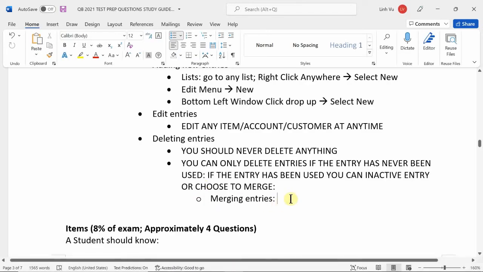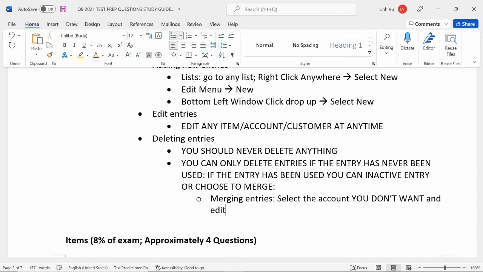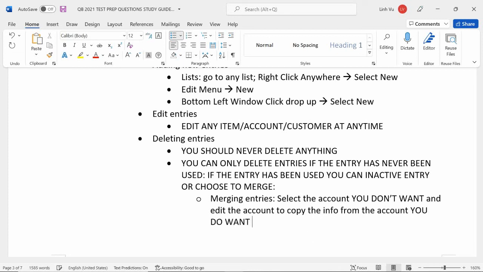All right. So to merge accounts, you need to select the account you don't want, okay? And edit the account to copy the info from the account you do want, okay?